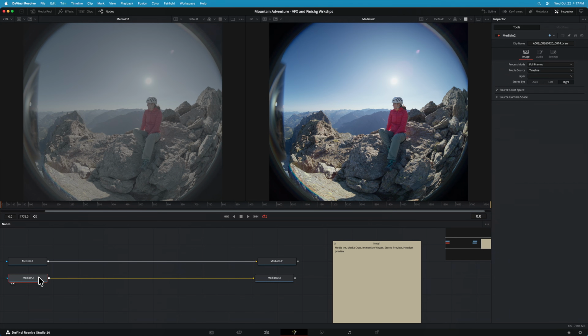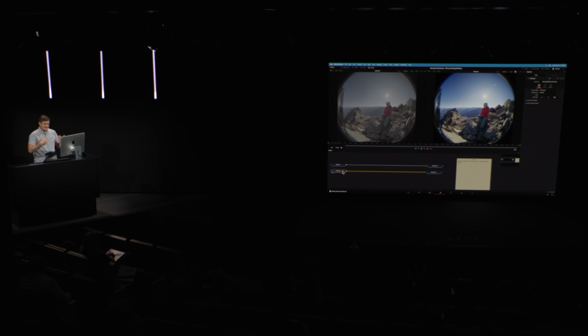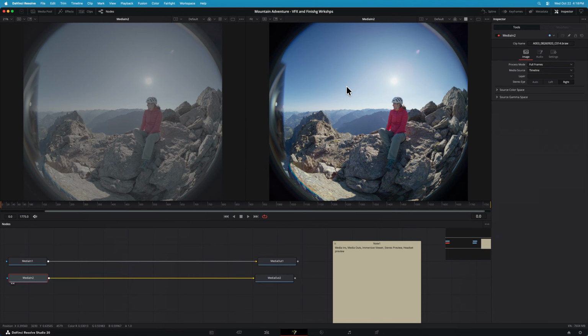You also see that there's a color difference between my left monitor and my right monitor. That's because I've got a view LUT applied on my right monitor. What that lets you do is work in a different color space than you're actually reviewing. So I have a view LUT set up on my right monitor to convert this from the camera film log space to Rec 709, so it's a little bit more pleasing to look at.